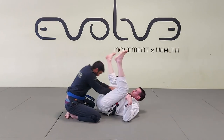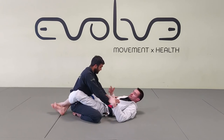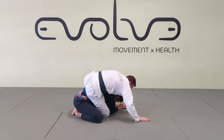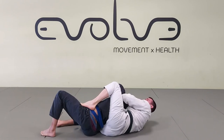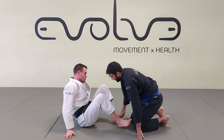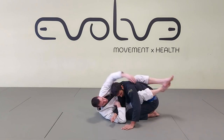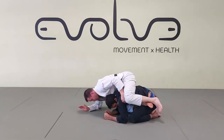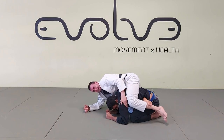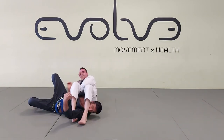If you really insist on the pendulum sweep, your opponent will start to defend and prevent it — then you get a lot of extra options. For example: you're trying to sweep, he's staying heavy. Pull your elbow back, turn out. From there, make a decision quickly: either go for the back take, go for the sweep to the mount, or spin through and attack the arm straight away. All of these opportunities can be set up from the pendulum sweep attack.